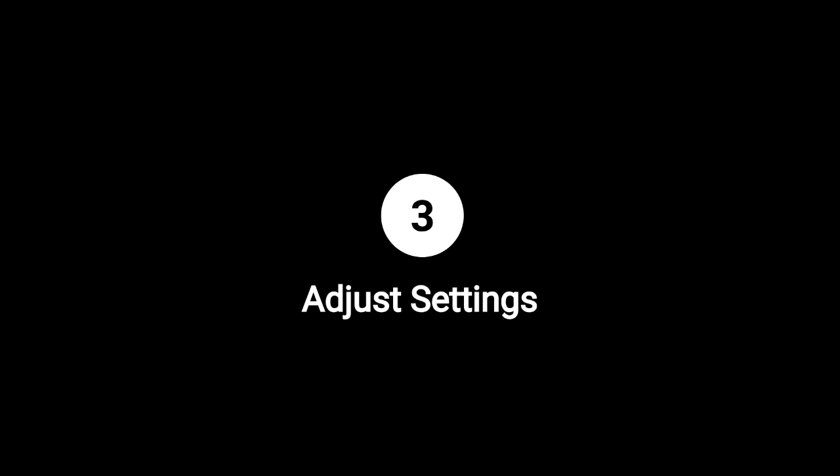Step 3. Adjust settings. Adjust your audio source settings to match the amplifier's input sensitivity for clear sound. Step 4. Connect outputs. Connect the preamp outputs of your audio source to the amplifier's inputs correctly.